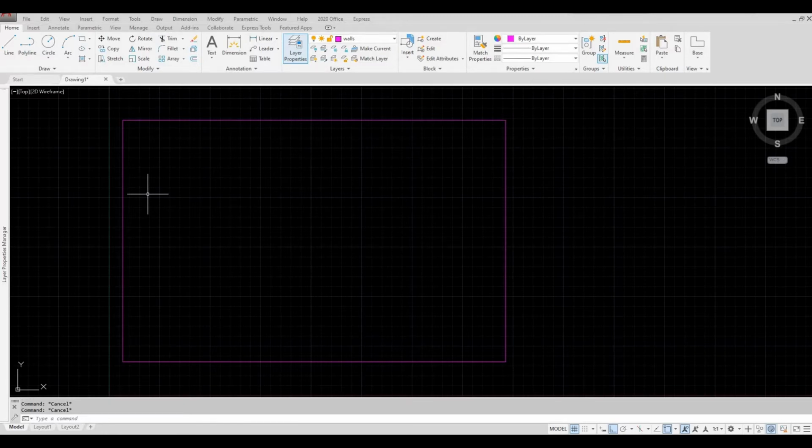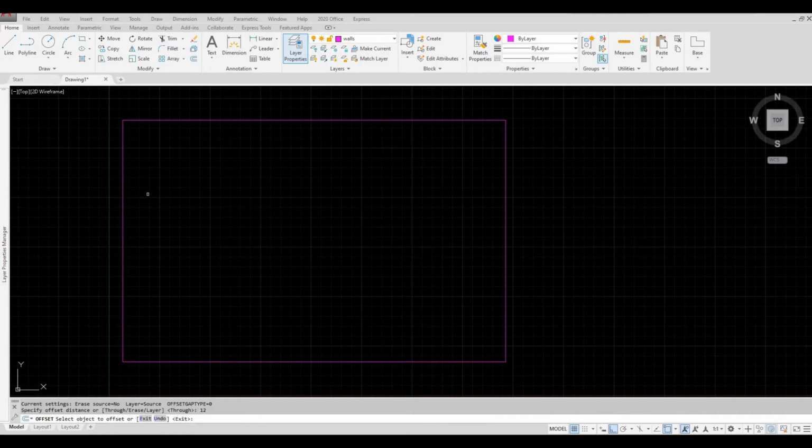After that, we can type in offset and then press enter. The thickness of our exterior wall will be 12-inch or 1 foot. So I'm gonna type in 12-inch.